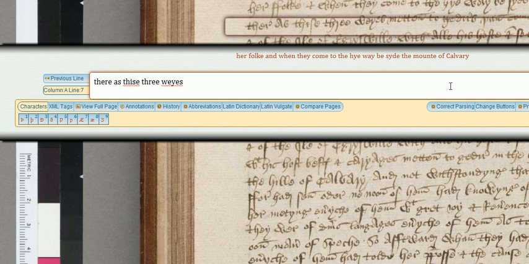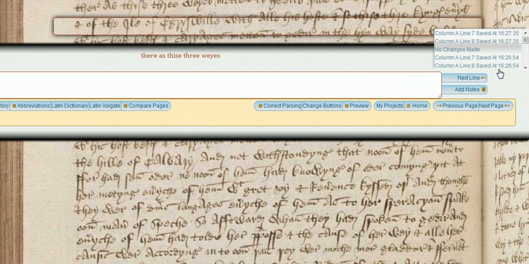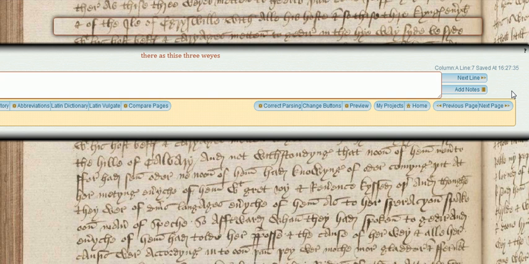So a couple things you might want to note while I'm transcribing, because this is something I always worry about, is whether my transcription is being saved. And you can look over here on the right and you can see all the changes that are made. So it last saved at 425, almost 426. So if I want to make sure that this is going to save, I'll just start a new line, and you can see that it's saved again at 427.